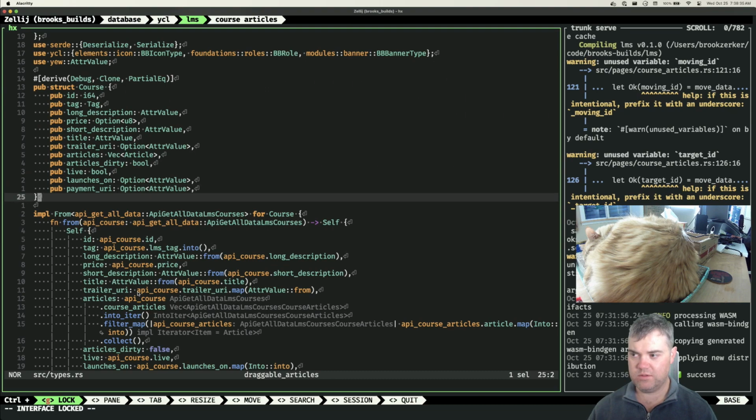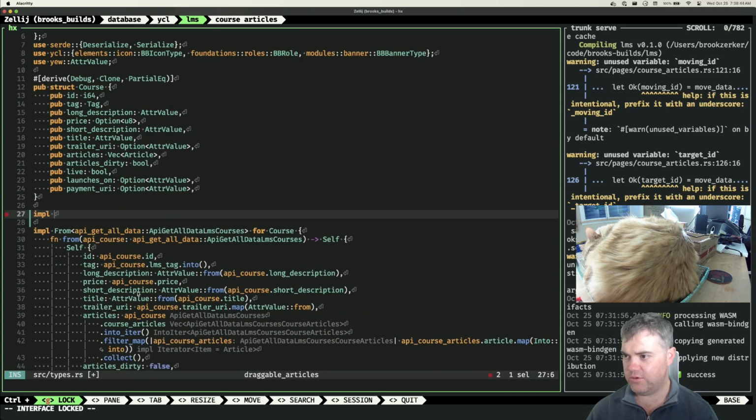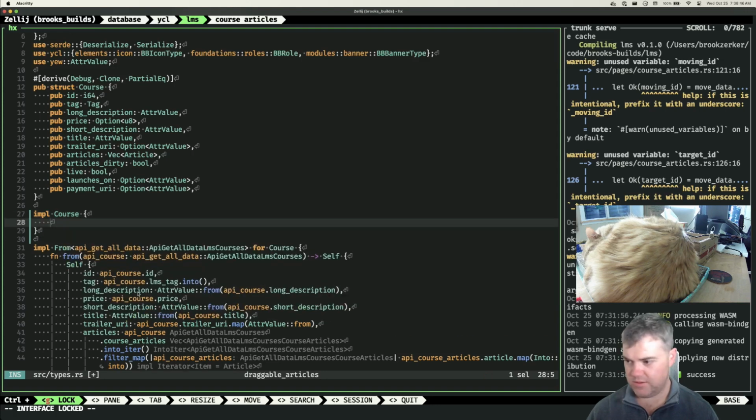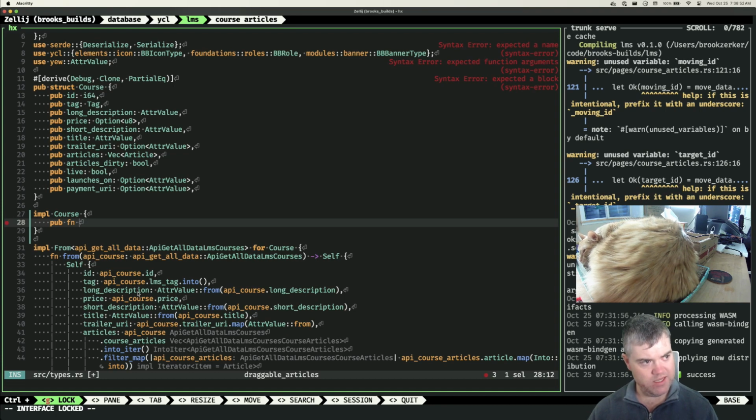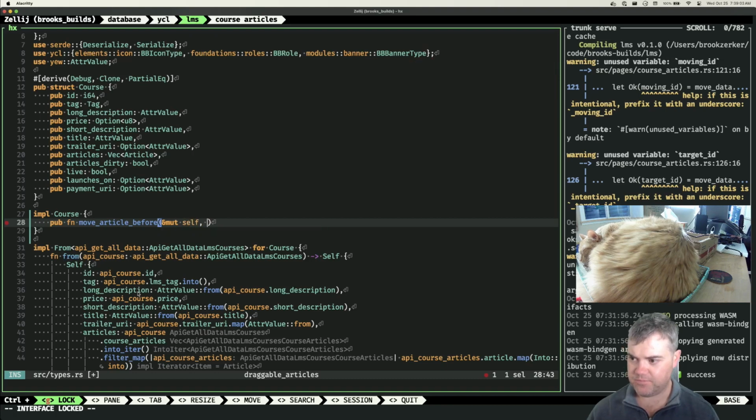So I have impl. So I could do impl course. So we can have a pub function, it's not swap, it's like move article, move article before. We'll have a mutable reference to self, we'll have the article to be moving, so moving article ID, that's an i64.